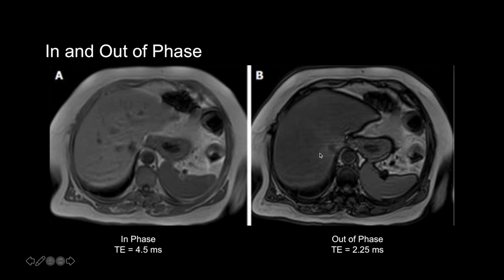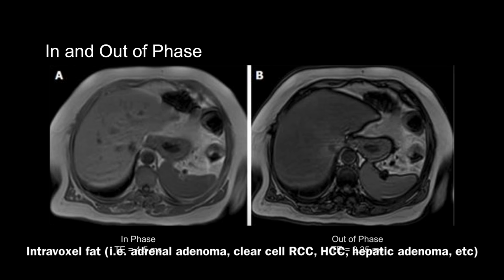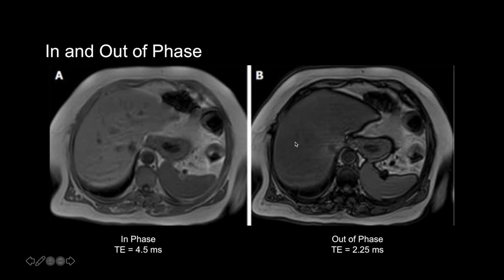So knowing that, if we're looking at the liver, for example, on these images, we see that the liver is relatively bright on the in-phase image, and on the out-of-phase image we lose signal. This is in keeping with a fatty liver. When you have a drop of signal in tissue on the out-of-phase image, we generally refer to that as containing intravoxel fat, tiny amounts of fat smaller than the size of each of the voxels, or volume pixel. Each voxel has water and fat molecules within it.